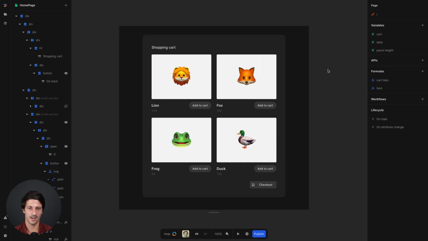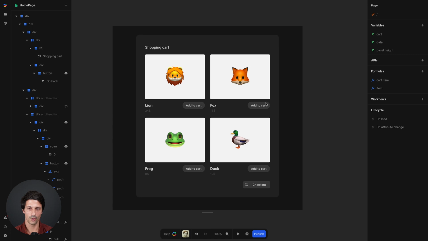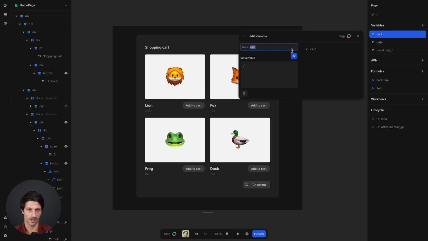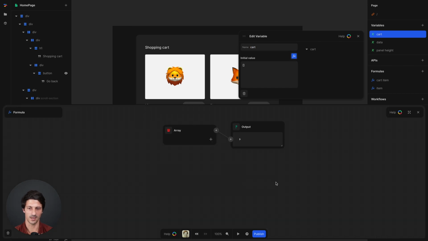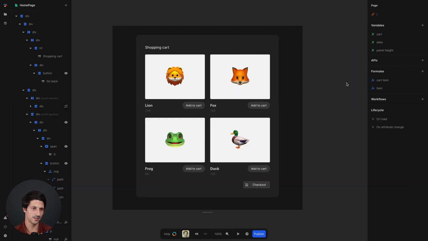So let's start by creating this add to cart item. Just to show you guys how it is right now, the cart is an array as well, but so far it's empty. I did create as well, to give a bit of structure, item cart.